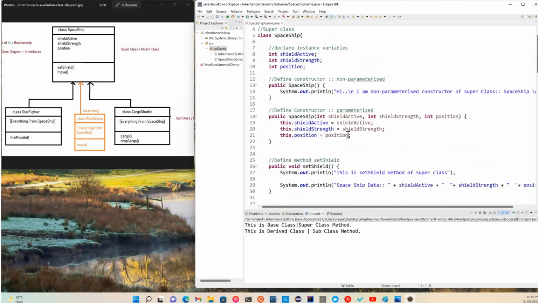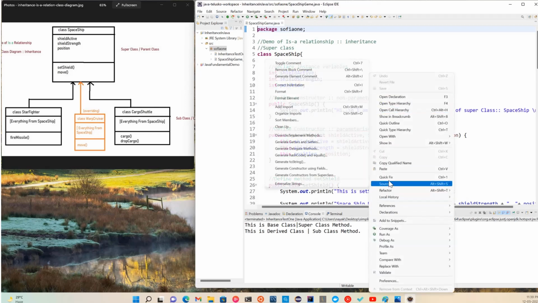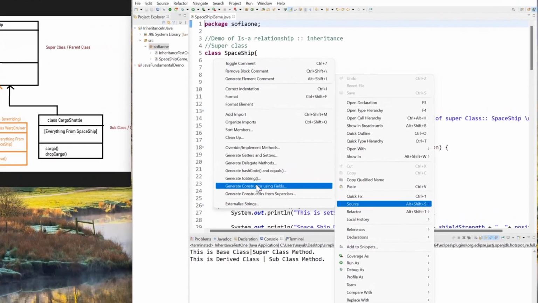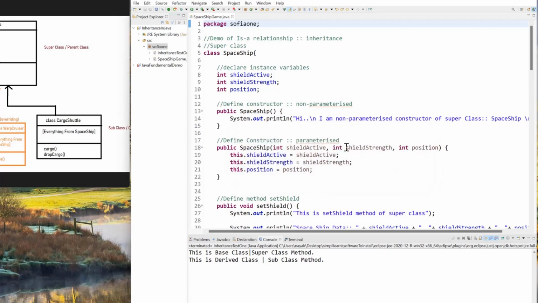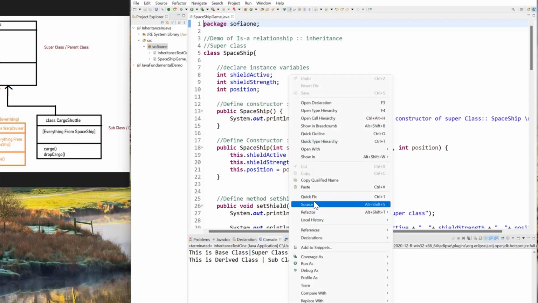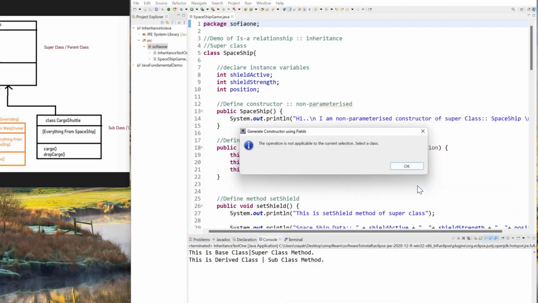And here I define two constructors by right clicking, go to source, then generate constructor using fields. Like that you have to create it. Source, go to the field.